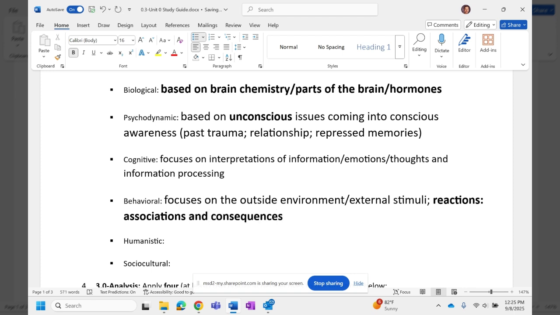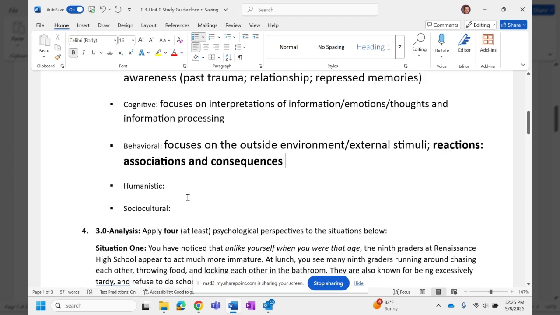So things that had positive or negative consequences will have certain connotations and affect your psychology, and things you've made associations between, like certain smells and certain memories, for example, is a common one. Or if you and Bay had like your song, right? And every time you hear that song, you feel the feels, as it were. That would be behavioral.